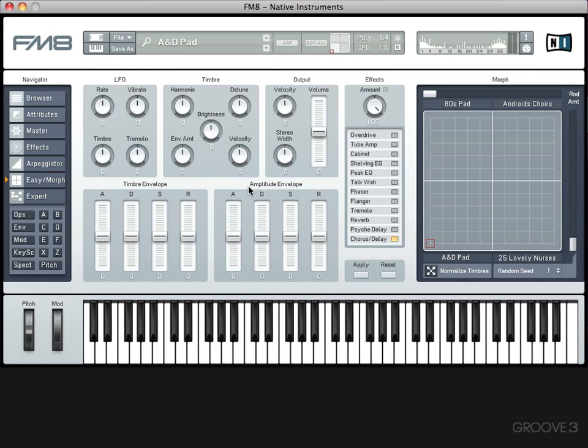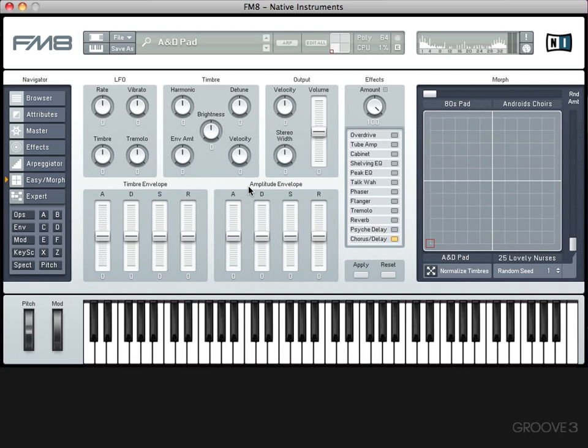There are some parameters which will be affected by the morph pad, and there are others that won't. I won't go into that now, because we're actually going to go back and look at the morph pad again in a lot more depth later on. So that's the Easy Morph section, and I would recommend that you start grabbing some presets from the library and having a play with them. Start changing the sounds using the controls here on the Easy Morph page and just kind of experiment.